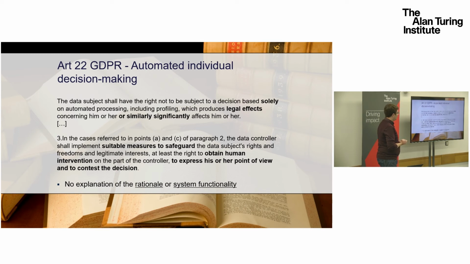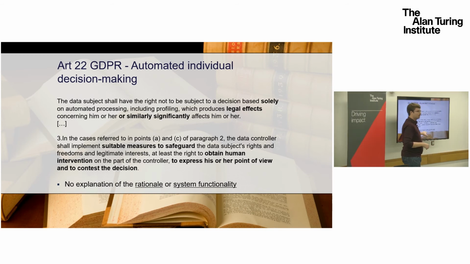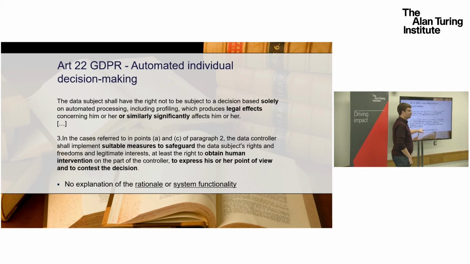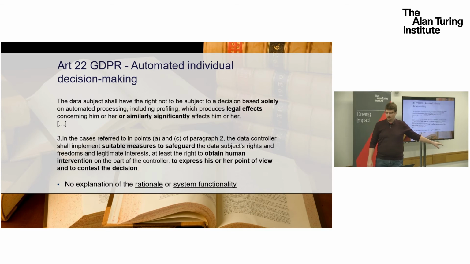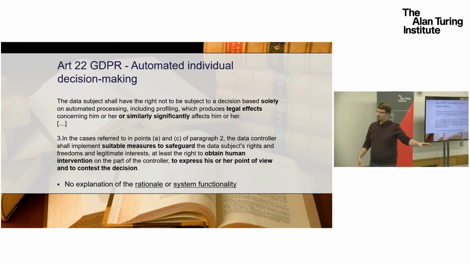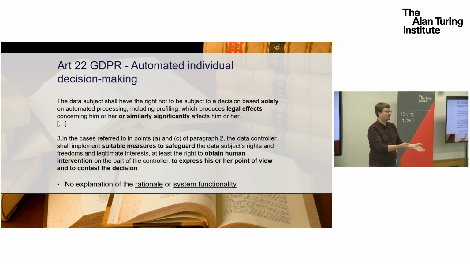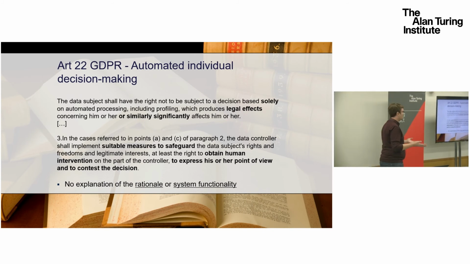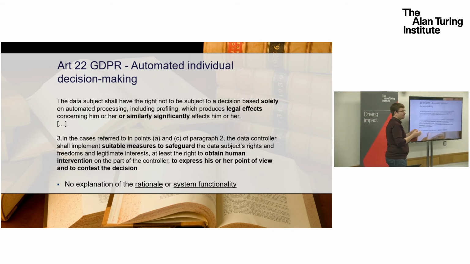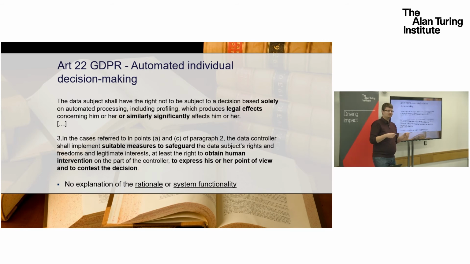And unfortunately, those things aren't terribly well defined yet, what they actually mean. There's lots of possible ways that could be implemented. You've always had a right to contest under the Data Protection Act of 1998. The way that's been interpreted is you say, I don't like this decision, I'm contesting it. The data controller says, okay, that's great, we'll just rerun it. Okay, here's the same decision again. And so you don't actually have a right to get a different decision. You have a right to contest it, to say you're unhappy with it.